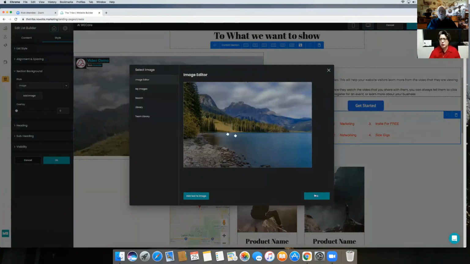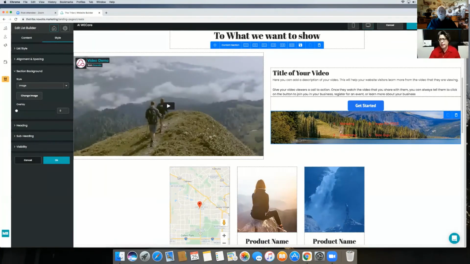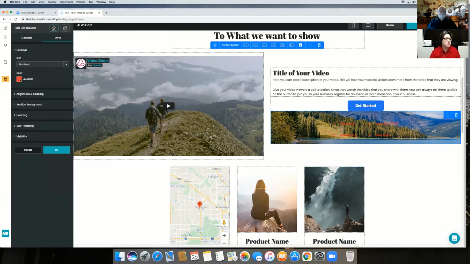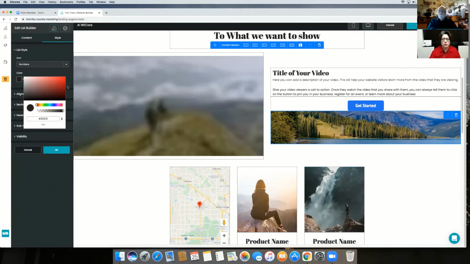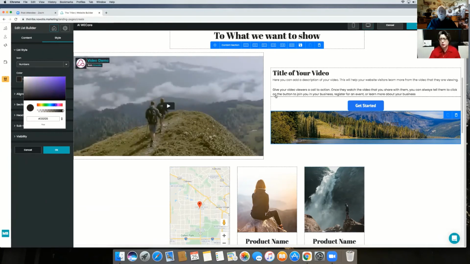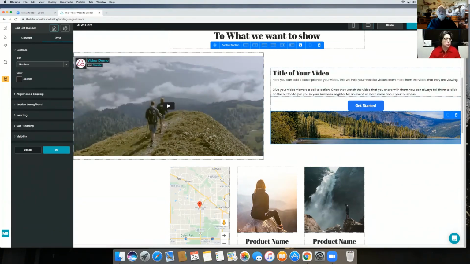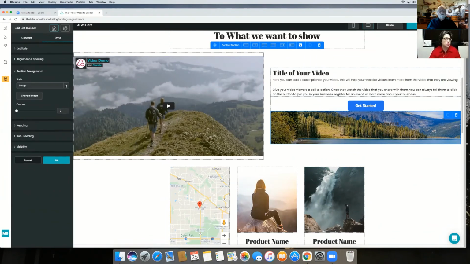And you can click OK. And the red doesn't stand out. Heading, subheading, where's my red? This style. Black won't show up, blue won't show up. So you're going to play around with getting the best image behind. Click on this again, click on style, section background. Let's change that back to a solid color, it's white.